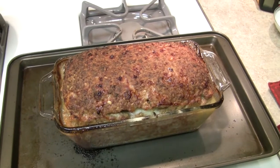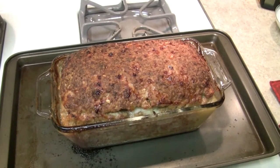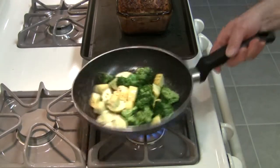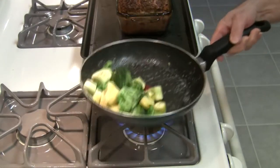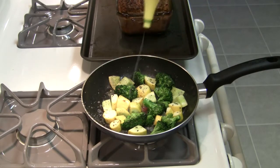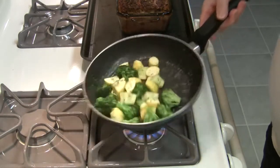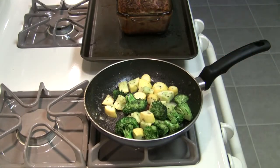Oh yes, up here in the light of day, it's looking real nice. But since I forgot to put the peas on my list, I'm winging it. Saute some fresh vegetables. Added a little celery seed, a little basil, and just a touch of salt. A little squirt of lemon juice. Get back in there. Give them a few minutes and they'll be ready.